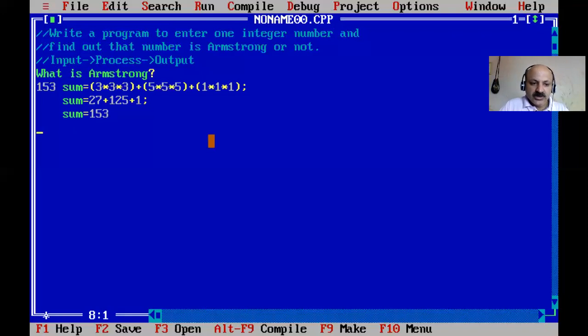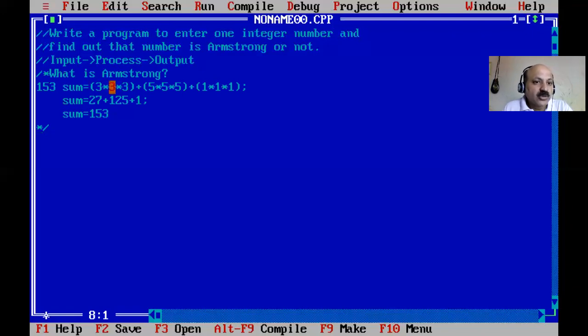Here I give the multi-comment line, slash asterisk and asterisk slash, as your reference, so the board work is clear in your mind. What is an Armstrong number in C or any language? First separate your digits and then cube them, not square.